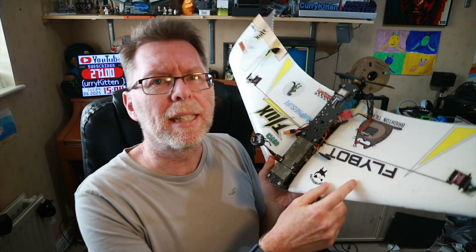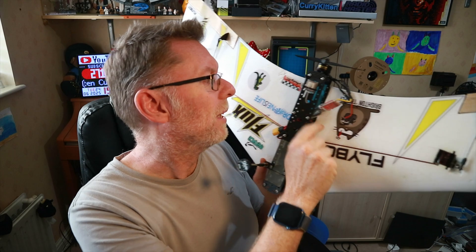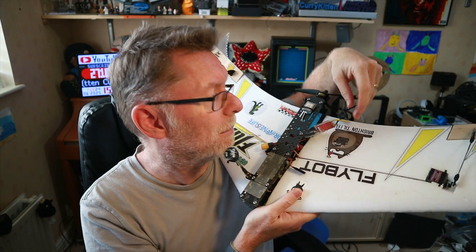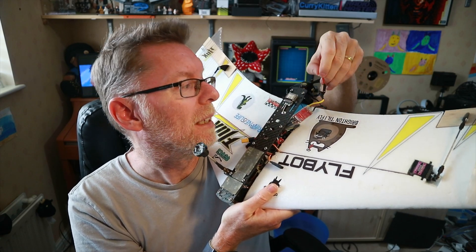So first question — why was the wing waggling about like that? It's a little bit hard to put my finger on it definitively because the wings fly off on landing. But what I basically had is the ESC here flapping around — it was on a little bit of sticky velcro and it had left the sticky bit behind, so it was flapping around. I think that could have caused the wing to shake about. The last crash also took a wire off, so it has become desoldered from the ESC.